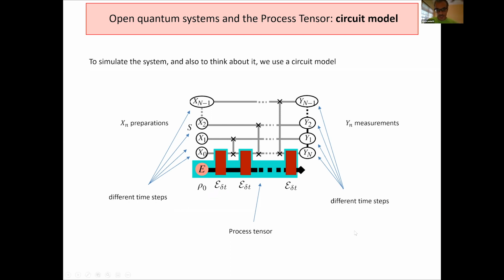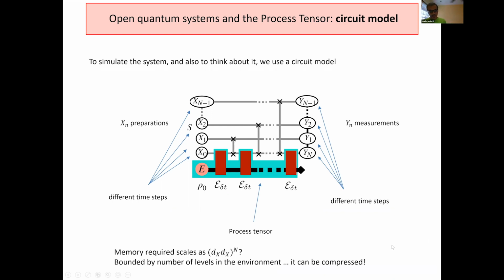Okay, so I hope this is clear how we want to do the circuit model to represent and to study this. By giving different x1, x2, xn, we just choose many different random possible inputs. And by looking at the density matrices that we get out, we learn, we train our MPO and we try to learn it. Okay, so this is how we do it.